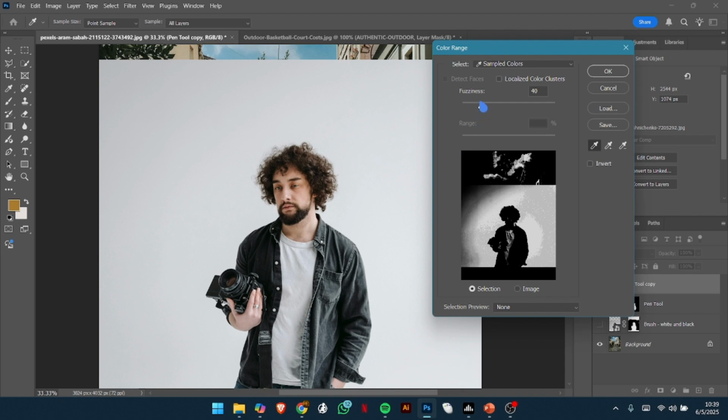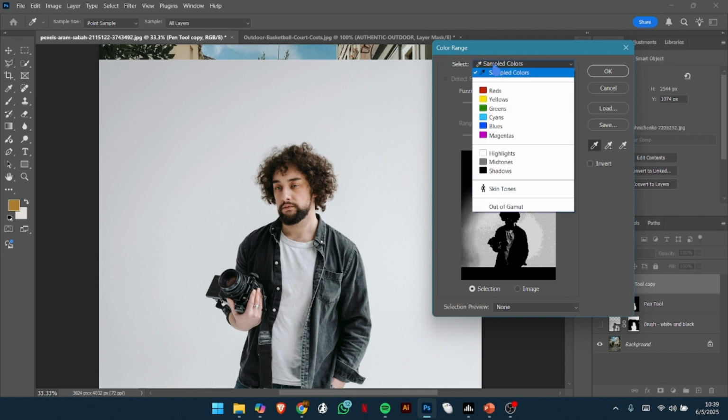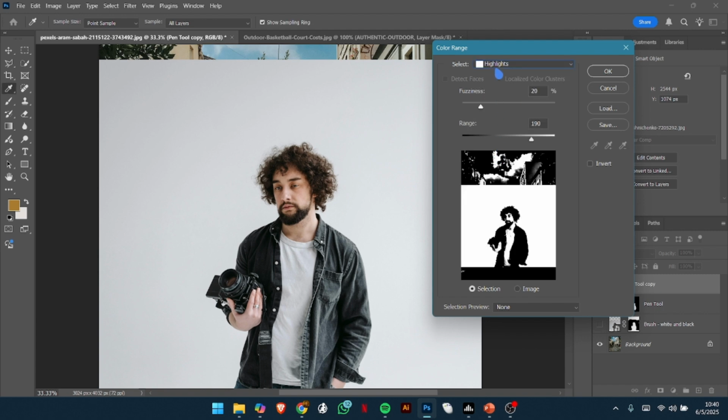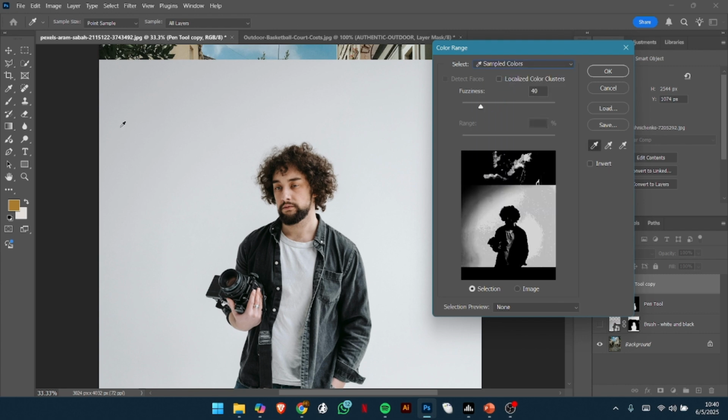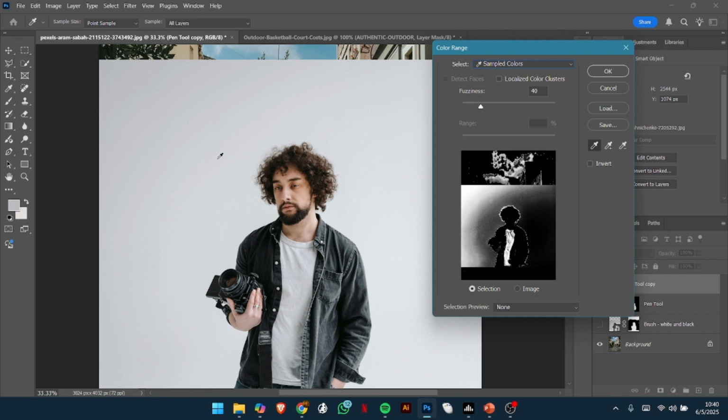So in this case, what we're going to do is make sure to select sample colors, or we can also go ahead and set highlights. But to make sure, we're going to use sample colors, and we're going to sample the area that we want to remove. However, one of the drawbacks is since the background color is white, it automatically selects white colors. Notice that the t-shirt is also white. That means this will be included as soon as we sample it. So we'll try. Click on the area that you want to sample.